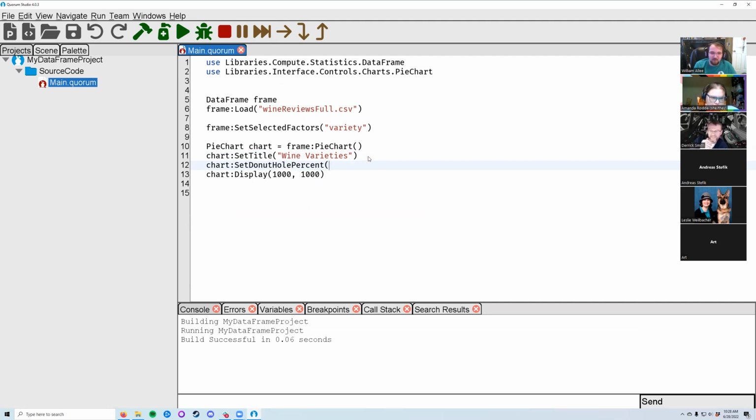Yeah, that's right. So what happens if I put 100 in here? That's not what you want to do. That is not what I want to do because percents in Quorum are weird in some of our stuff. Like you have to do it by decimal, right? So when I say 100, I'm thinking 100%. If you want to say 100%, you actually have to say 1. Yeah, that's really unintuitive. What if I want to say 0? That's still 0.